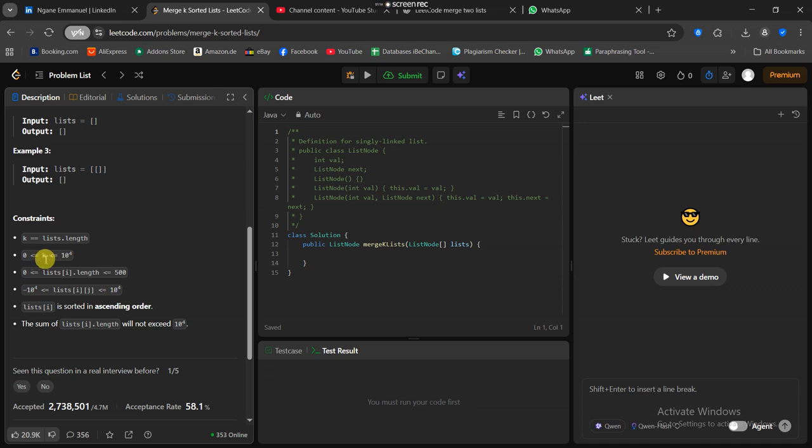K is between 0, including, and 10 to the 4th, including, which means that we can have up to 10 to the 4th linked lists. And the length of every list, that's the number of nodes, can be up to 500 nodes for each list. It gets really complicated.